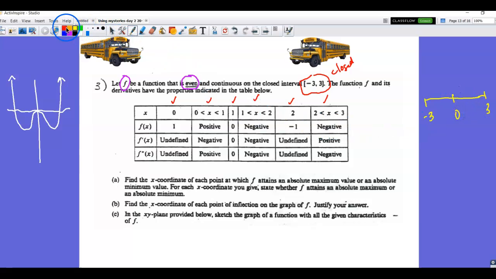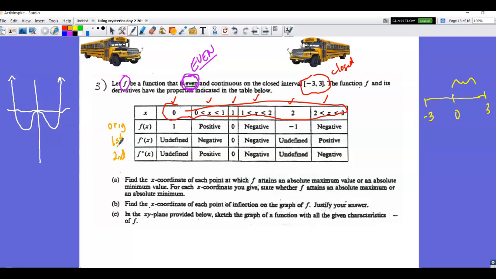So in this table of values right here, they are only giving me, or at least outright, the information from 0 to 3. Well, that's where this whole even function information comes into play. Because by giving me the information from 0 to 3, they're actually also giving me the information from negative 3 to 0 because I have to understand this idea of an even function. So let's think about that for just a minute. In this table of values, this is the original function, this is the first derivative, this is the second derivative.